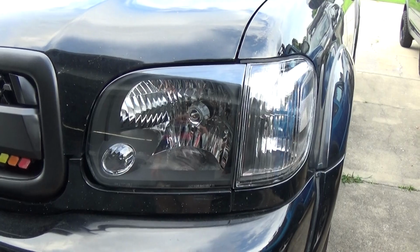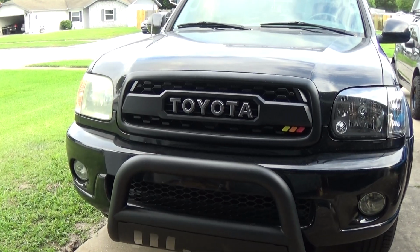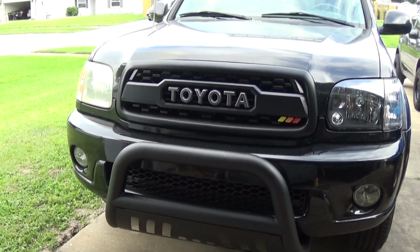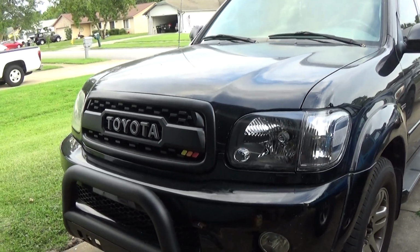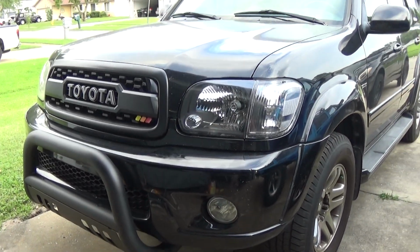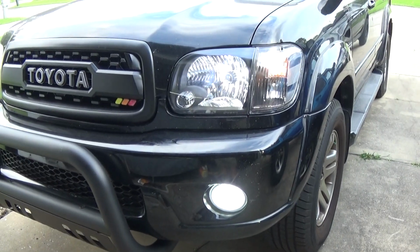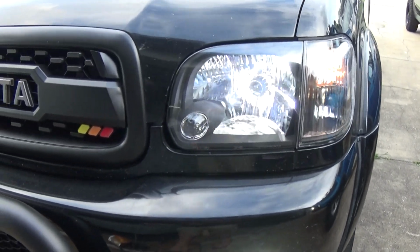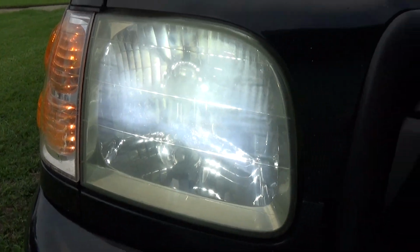Looking good. So here's the after. Here is the before. So here's the side-by-side comparison. There is the stock headlights that have yellowing, and here is the 05 to 07 retrofit headlights. Makes it look so much cleaner. Here is also with the fog lights on, just showing you the clarity of getting new headlights versus your yellowed stock headlights.